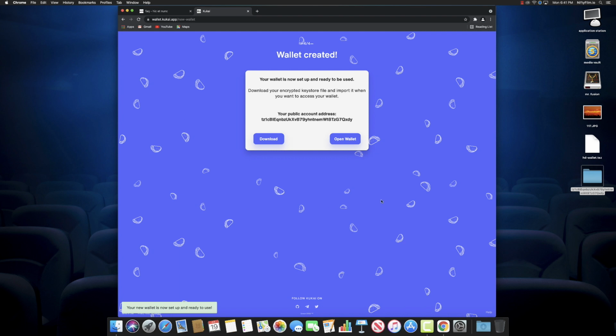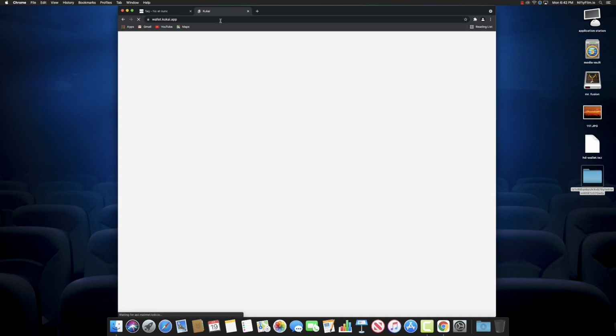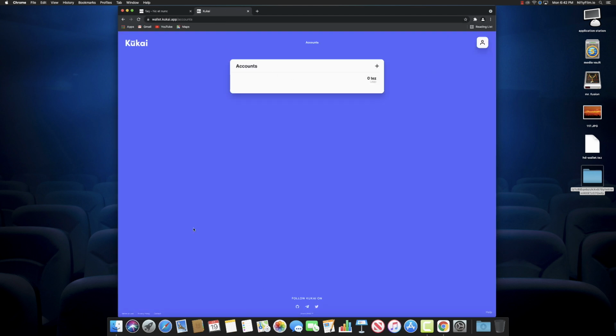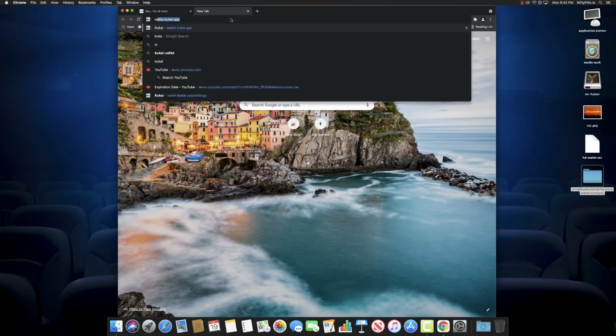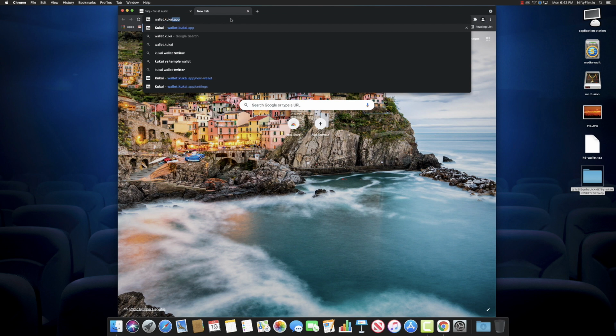But as you can see, it says it's set up and ready to use, but it still acts a little crazy. We click on Open Wallet a couple times, nothing seems to be happening. Nope, nothing happening. Download, we already downloaded it, we're kind of stuck. So if you get stuck on this spot, don't worry about it. What we have to do is we're just going to open up a new browser window, we'll just restart from the beginning. It's kind of empty right here, so it did kind of jam up, but don't be afraid, don't worry about that. As you can see, when we click on settings, nothing's really here. This is what it kind of looks like, but if you do run into this when you're making yours, don't worry about it because it will work.